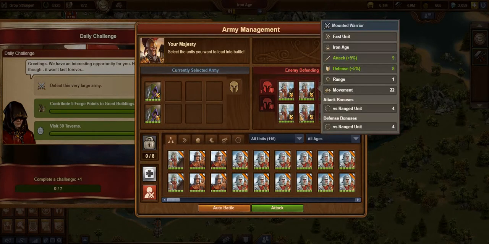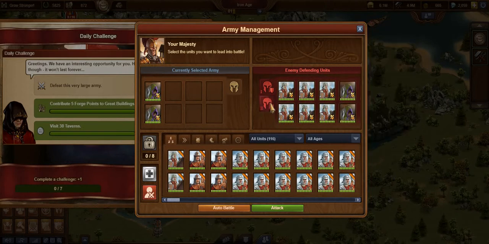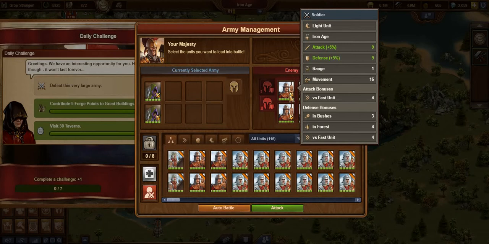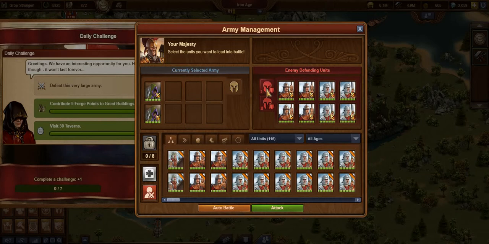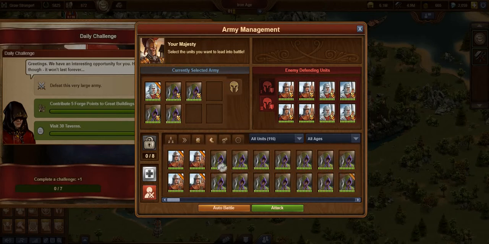Okay, they've got 6 horses and 2 rogues. It's a 2-wave battle. And then look at this. You've got 4 soldiers and 4 legionnaires, all with an attack and defense boost. It's 18 units. Very difficult battle. I'm going to go in, we'll put a heavy. I'm going to show you here, and I'm going to put 7 rogues.